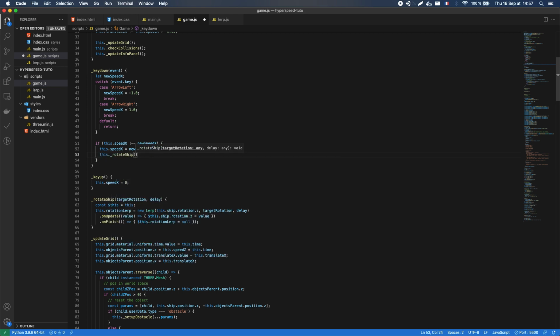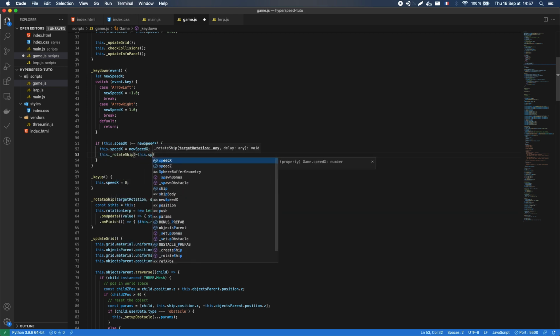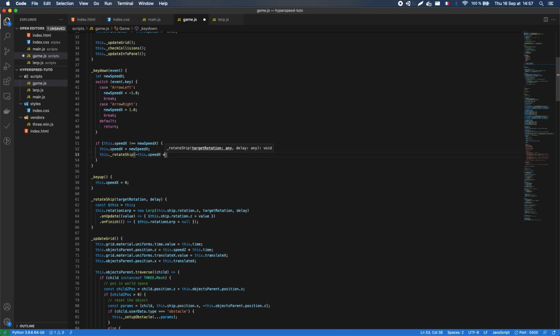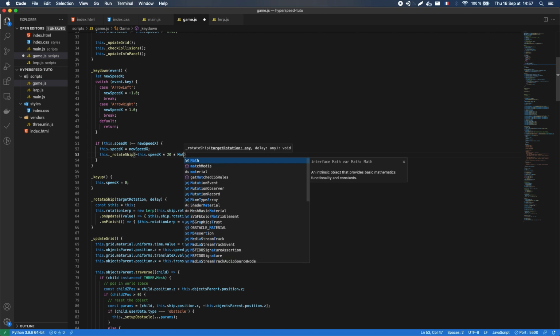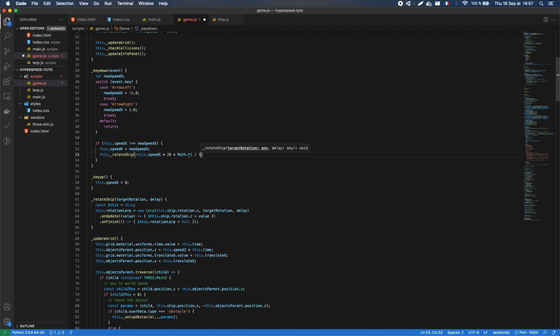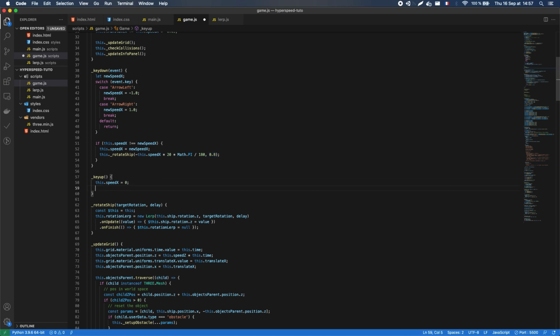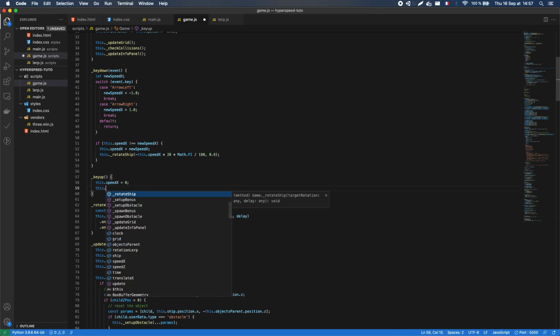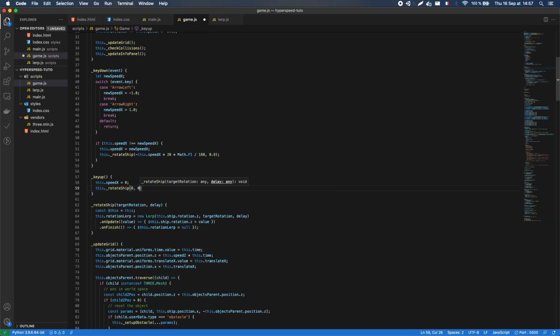Our target rotation depends on the side that we're steering to. As usual, those are values that I've tested and that I know work for my scene, but you might have to adjust these depending on your game. And remember that our delays are given in seconds, so here I'm using 0.8, so I'm saying that the animation will last 800 milliseconds. We can do the same in the keyup function to reset our rotation to 0.